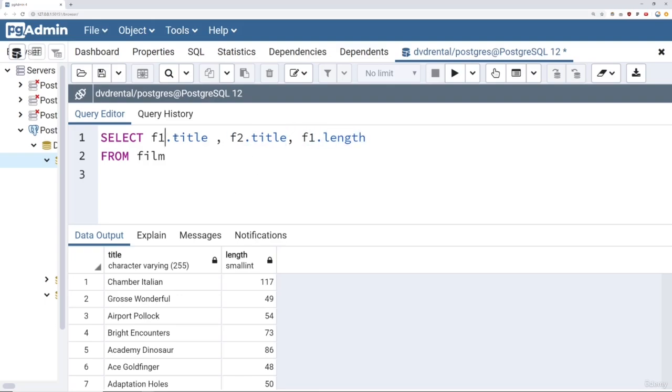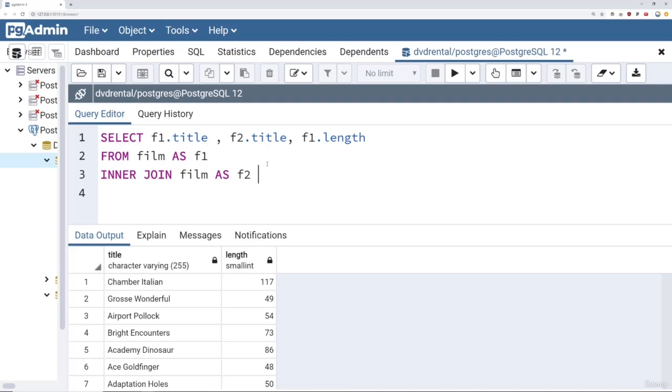So it's going to do this for all possible pairs of films that have the same length, at least with the ones that, for the first instance, it found in the title column. So then we're going to say from film as F1, and then we're going to do an inner join on film as F2.